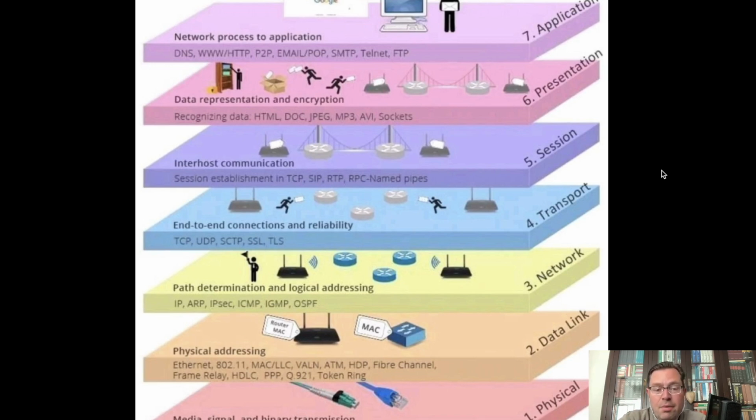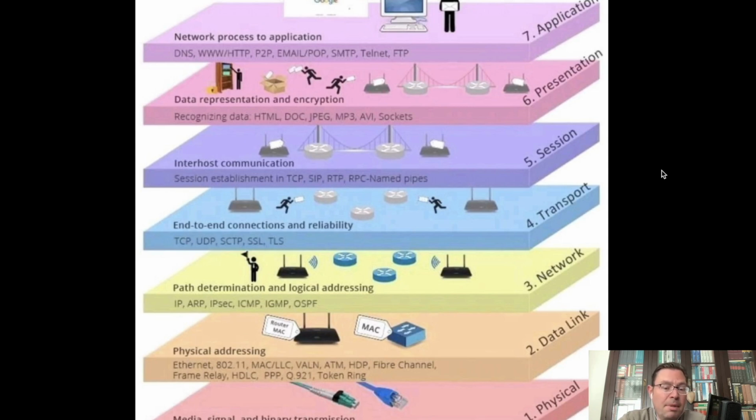So layer 3 is the network level. You see IP, ARP, IPsec, and those kinds of things. So then you have established the connection between two devices, and then with the IP, the Internet Protocol, you can determine some routing or a path. So you have two computers and there are two switches in between, or three switches, and then the network level decides how to route from A to B using the fastest path, basically.